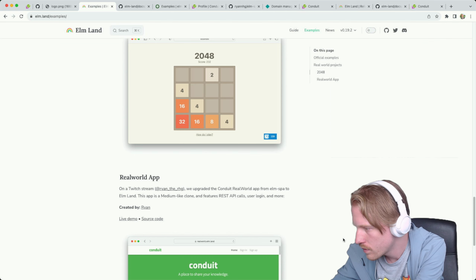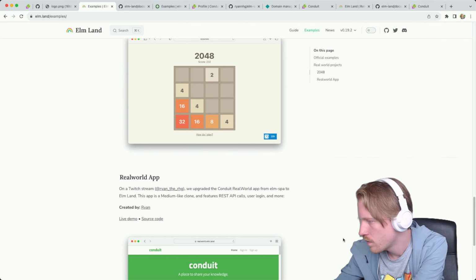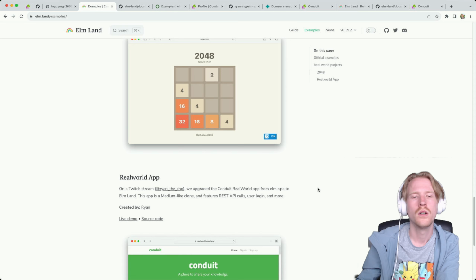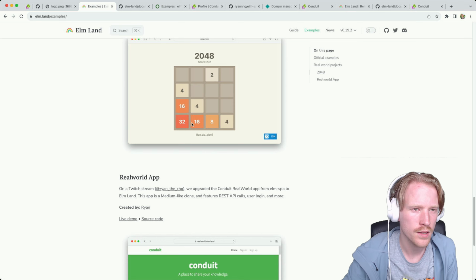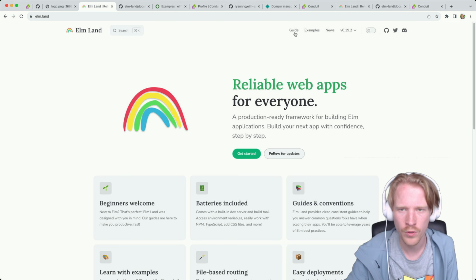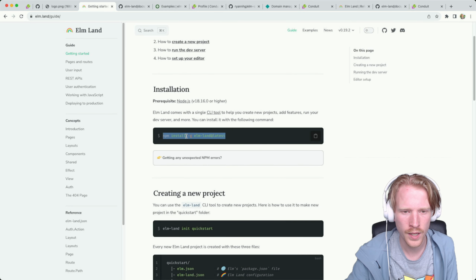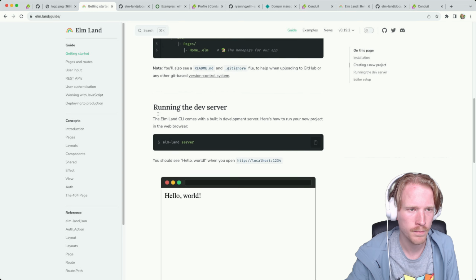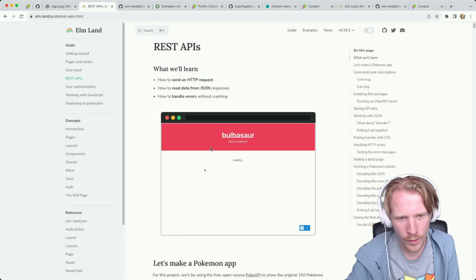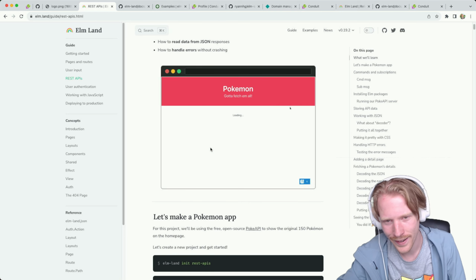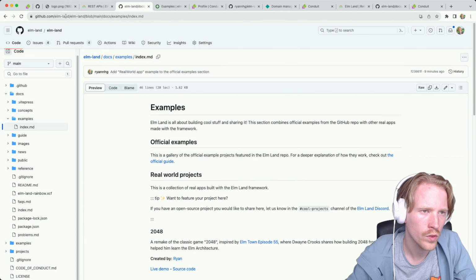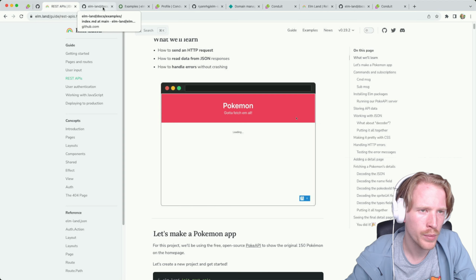Let's see. There you go, that's the website. And this is my framework. If you're new to it, the framework is designed for you. If you're comfortable with HTML and CSS but you've never done this before, this is how to use NPM to get started. There's a bunch of fun examples, like Pokemon. You can make a Pokemon app. That's pretty sick. Yeah, that's my big open source project.